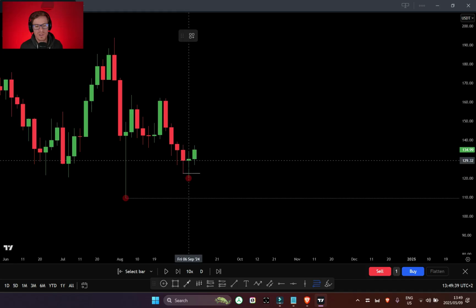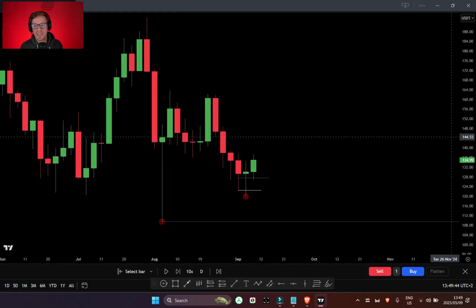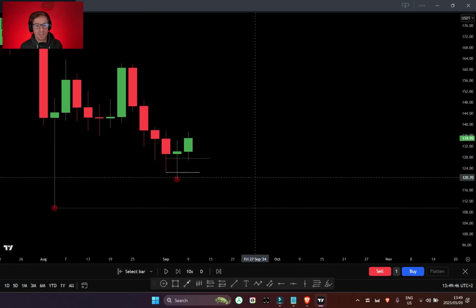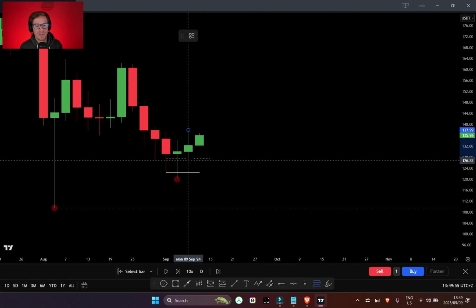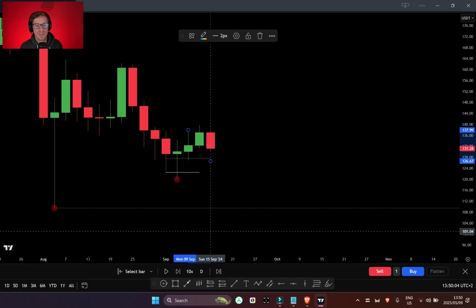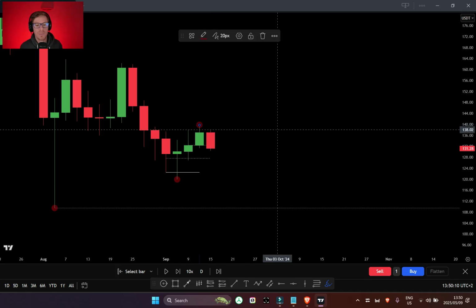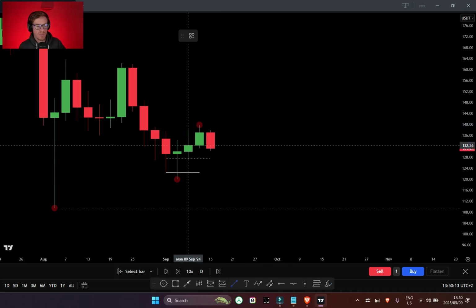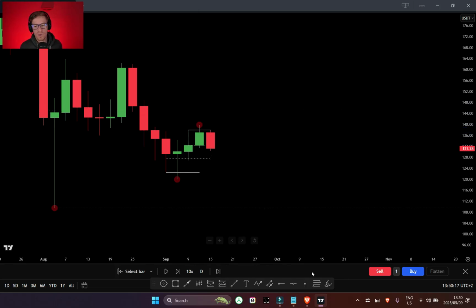So then what we want to do is measure the equilibrium of candle 2. And you can see it is respecting the upper half of that candle. So now we're looking for another long position. And we get another long position. Then we mark out the equilibrium of candle number 3. And you can see it is respecting that upper half. So we're looking for another bullish position. And you can see we get a failure to displace. So we get a swing being formed on the upper area. We mark it out, we can see it's a failure to displace. So now we're looking for a short position.